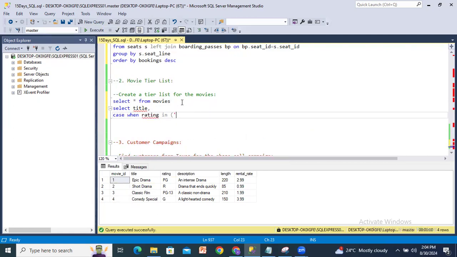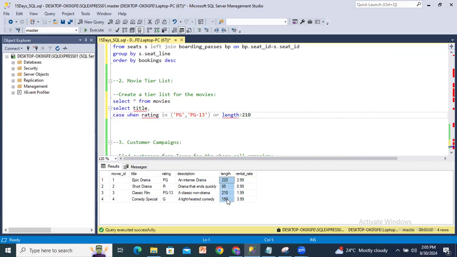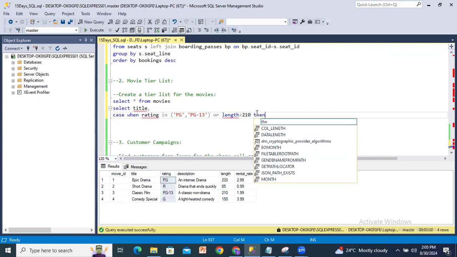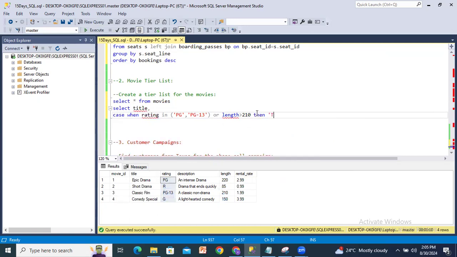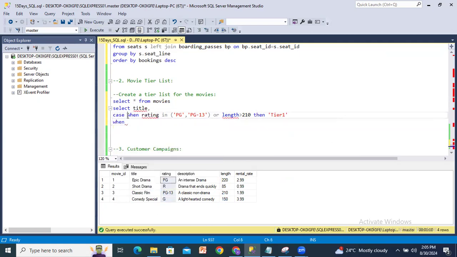So if rating in PG, comma PG 13, or length greater than 210. We have a length column and a rating column. Then tier 1. When, or else, copy this entire thing.